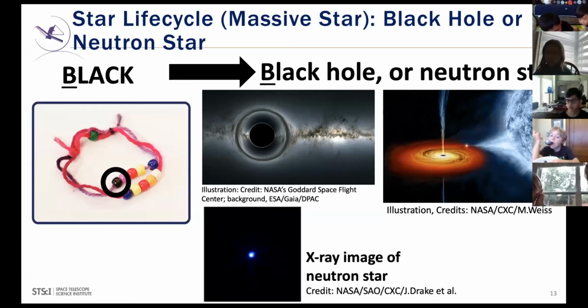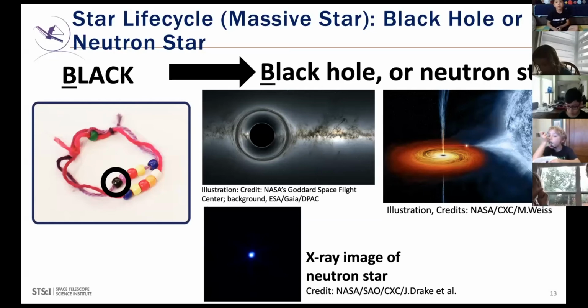Now, what happens inside? I don't know. It's really hard to know what happens inside. We have to get information out of there. And if it doesn't emit anything, we can't say anything about what happens inside. And that's actually something that scientists want to learn about, is what happens in that moment when everything collapses down into a black hole. Maybe you'll be the scientist to help figure it out.